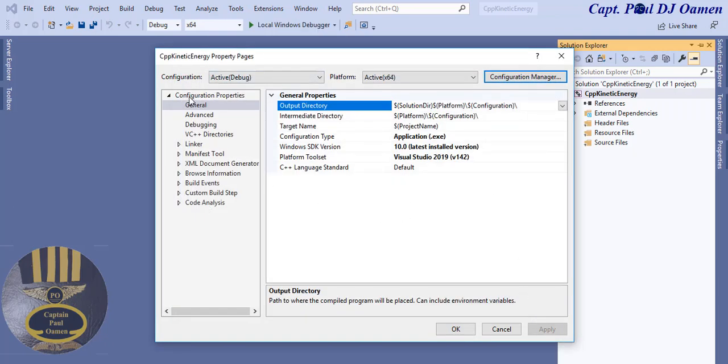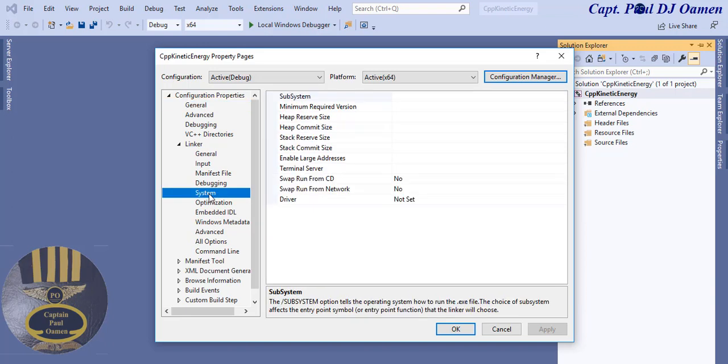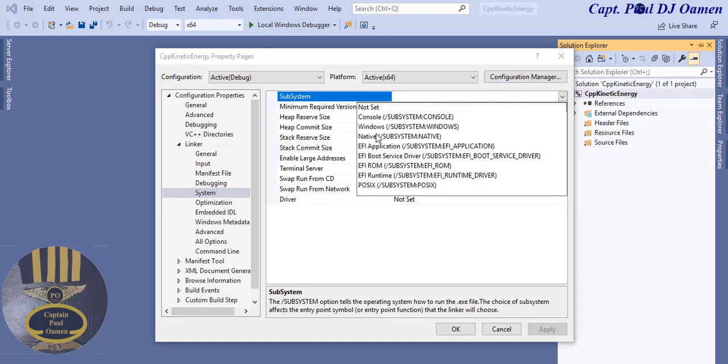Now come right here, you see where you get the configuration properties. Let's select linker, and in there we select system. Once the system is selected, this dialog area pops up. We want subsystem. Click on the subsystem, drop it down, and select Windows subsystem Windows.